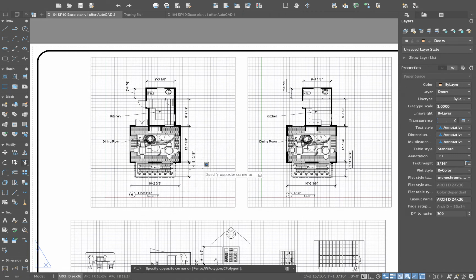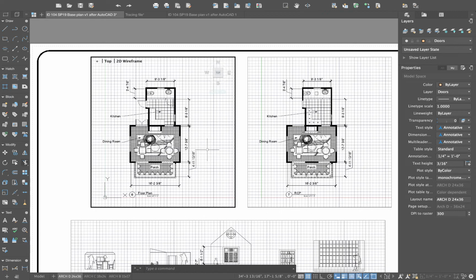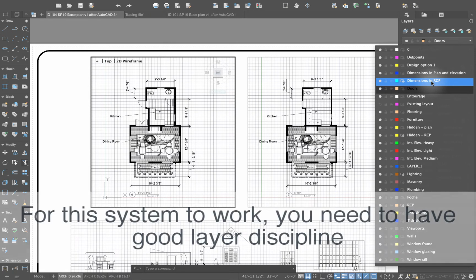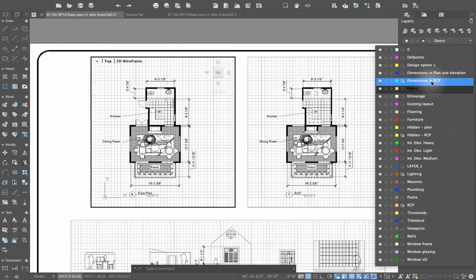So in this plan view, again, I double-clicked inside the plan view, I made sure to turn off all the layers associated with the reflected ceiling plan. So obviously it's important that you label things correctly, you assign layers correctly to the objects, and then make sure that your layers are something that you're going to know is a reflected ceiling plan layer versus a plan layer.